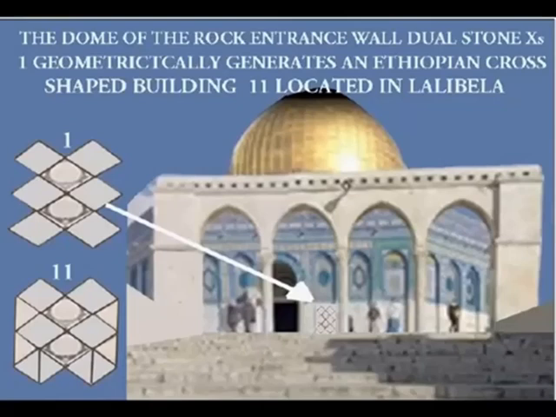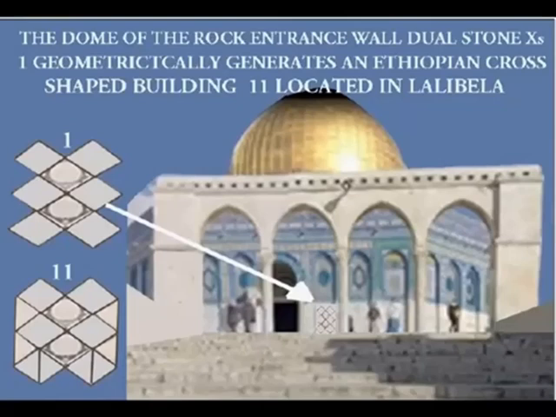Once we completed drawing one X above the other, now all we have to do is draw a straight line from the corners of the upper X so it intersects with the corners of the lower X. Once we've done this on the left and right side, the resulting image generated is the stone Ethiopian cross-shaped building structure 11, which we currently see in modern Lalibela. This 100% proves that the African continent kings are responsible for the construction of the first holy temples in Jerusalem.